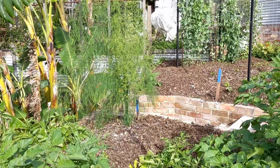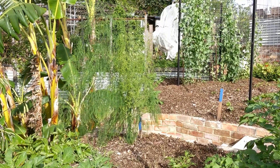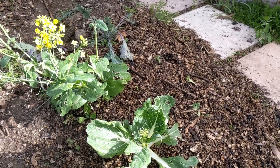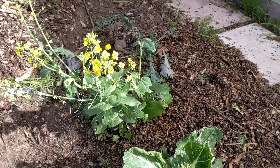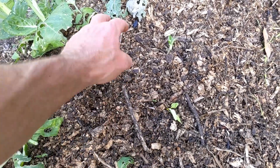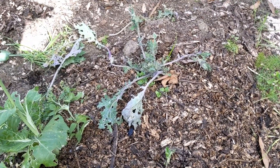The asparagus in the background is going great as well. Not good enough to pick yet unfortunately — they've had a bit of a hard time, but hopefully next year we might get to experience some on the plate. This little triangle bed is a prime example of the slug problem — the pak choi has bolted straight to seed, and the kale I put in has had about four slugs on it last night, so it's just getting ravaged. I've ended up putting new silver beet seedlings in here.